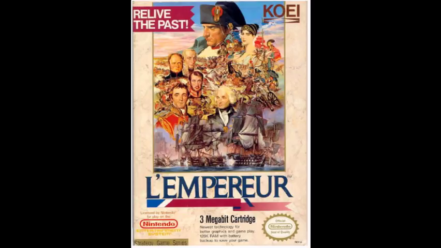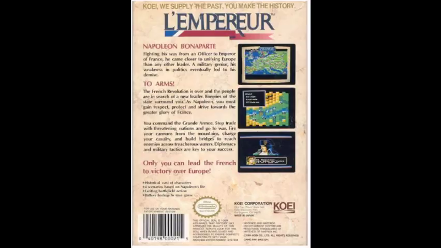So, I do actually have the back of the box for you, so let's go ahead and switch to that. Okay, there we go. We supply the past, you make the story. It's Koei's big theme for all these games, I suppose. So I'll go ahead and read this to you here instead of reading it from GameFAQs like I usually do. Napoleon Bonaparte, fighting his way from an officer to Emperor of France, he came closer to unifying Europe than any other leader. A military genius, his weakness in politics eventually led to his demise.